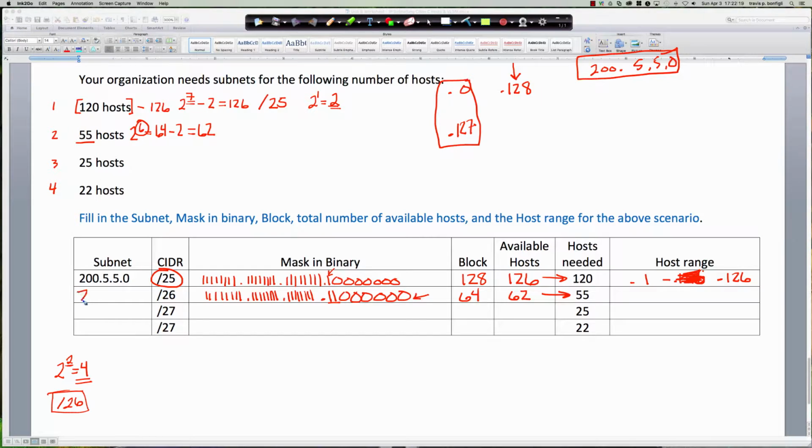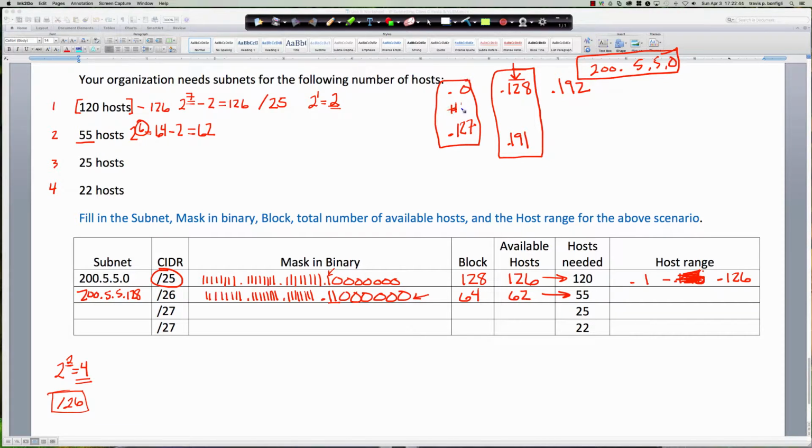So the subnet ID would be 200.5.5.128, right? Remember, that's the next network we need to use. The block size is 64, so 128 plus 64 is what? 192, which means the broadcast address will be 191 for this network.